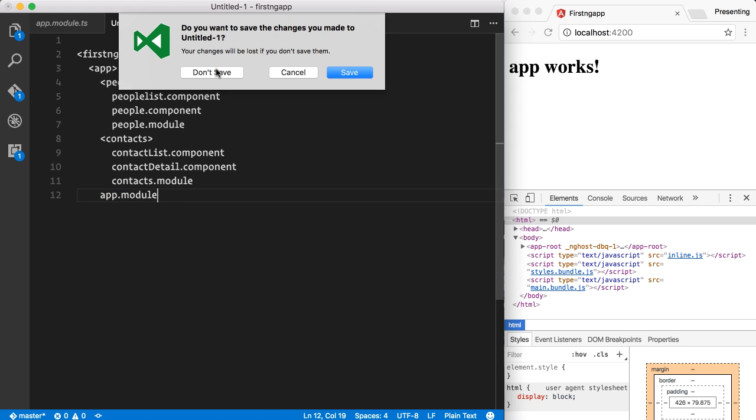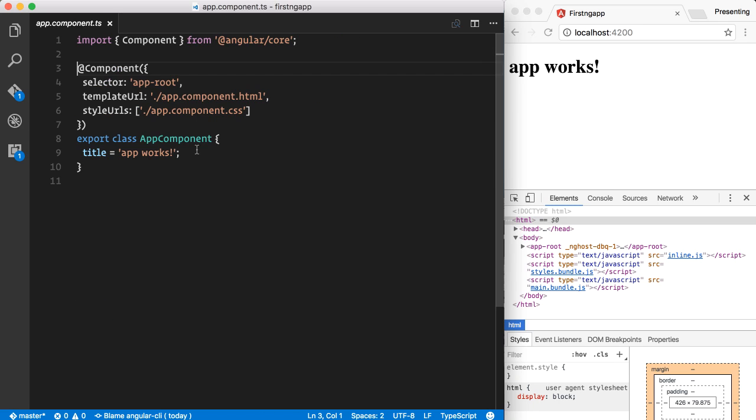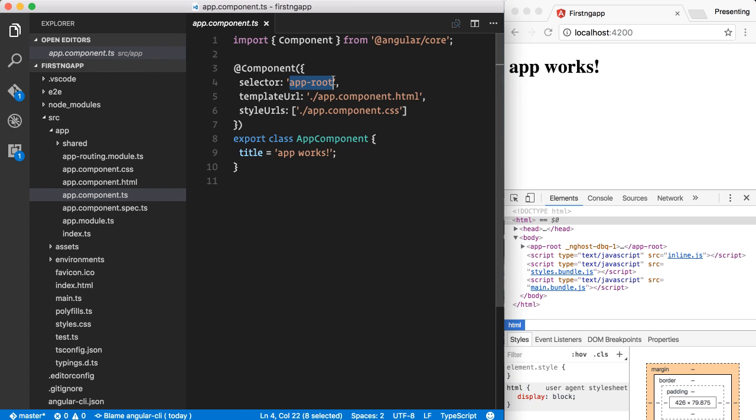Great. So let's jump back to our app module. You may now wonder what all those components are about. So what is actually a component? Let's take a look. This is the basic way of how we define a component. And it is actually the custom elements which we have already seen. So if you jump back to the index.html file, we see there that app root, which was maybe quite strange initially when we took a look here. The app root reflects the selector specified within our component. So a component in Angular is basically the way you define those custom HTML tags.